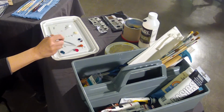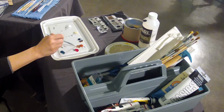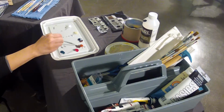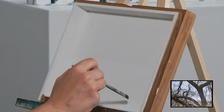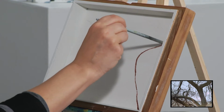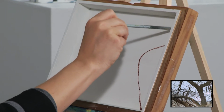I'm just going to mix a little bit of a neutral color with some, I think I've got some red oxide and a little bit of Payne's gray, just kind of a brown color. I won't go too dark yet until I decide I like the lines that I'm making. So I'm going to do this tree fairly close up so that I get some good texture and I can really bring some texture into it. And the composition will be fairly dynamic. I like the close-up images.